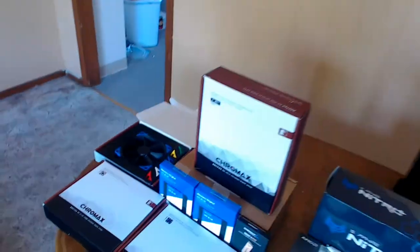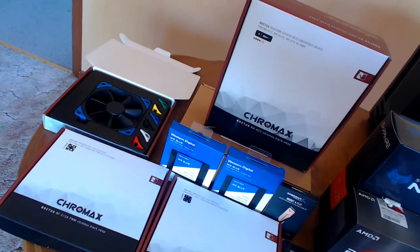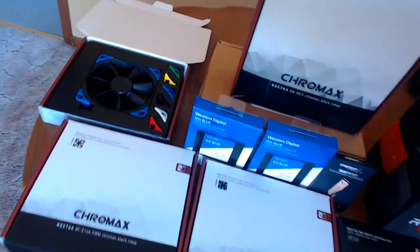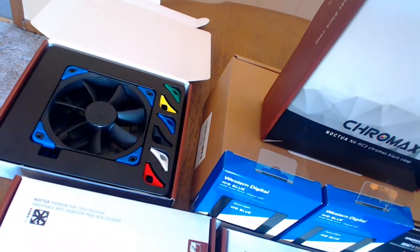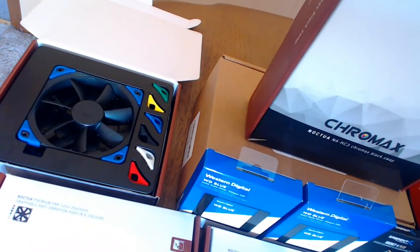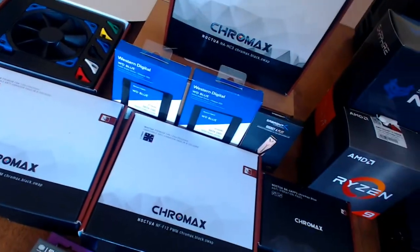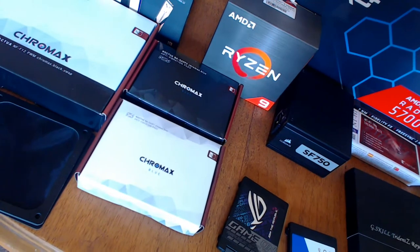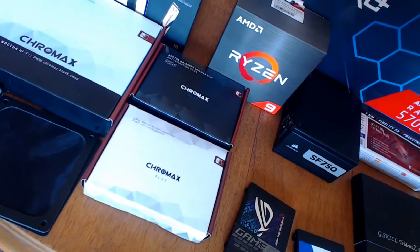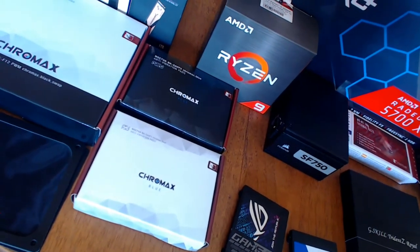So, with my first ever purchase of Noctua fans, I get to say, wow, the Chromax fans are awesome. They even have little silicone grommets on here where you can actually change what color you want them to be. I went with blue, and by the way, if you go and buy a Noctua fan with these Chromax things, you might want to invest in some of these Chromax packages to change the kits, because they only come with about 4 of them and you want to have about 8. So these packs come with 16. So they're usually good for 2 sets of fans.